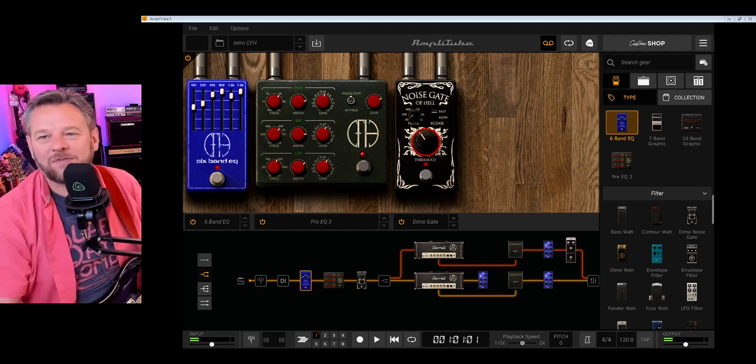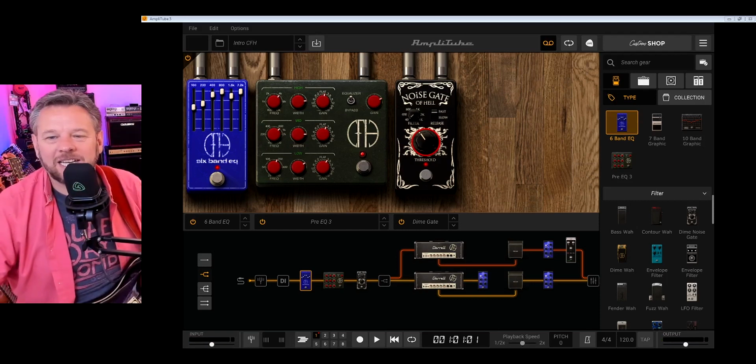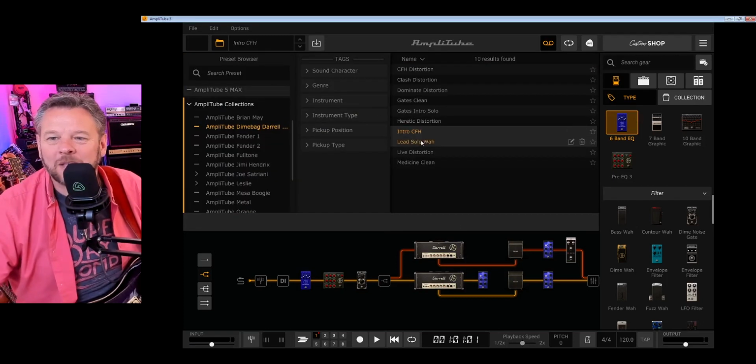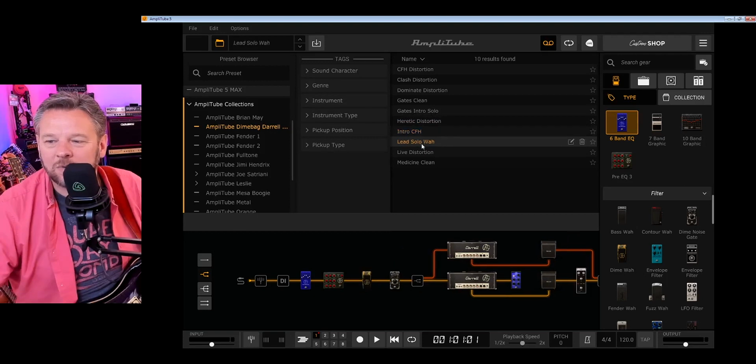And I love that flangey type setting on that. It really does have almost an Eddie Van Halen type sound to it. And let's have a listen to the lead solo with wah.